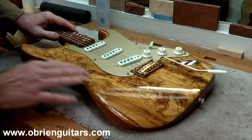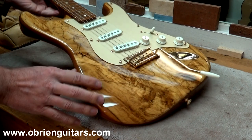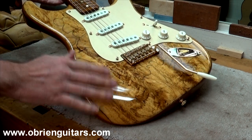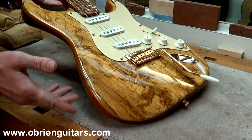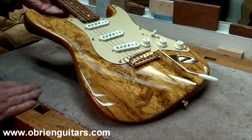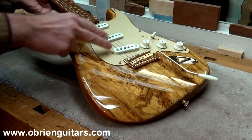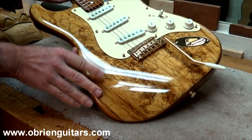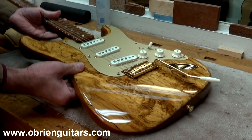So Adam, here's a very beautiful Strat that came into my shop. It's made out of spalted maple on the top here, laminated to what appears to be an alder type body. And it's absolutely gorgeous. And the owner brought it in and said, look, what a shame. This is almost a crime to hide all of that beautiful wood under that pickguard. Can you make my pickguard smaller? So that's what we're going to attempt to do.